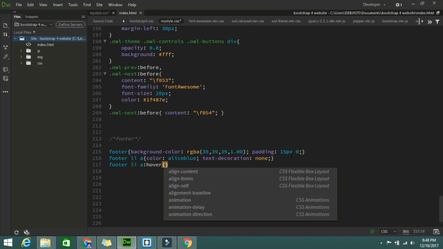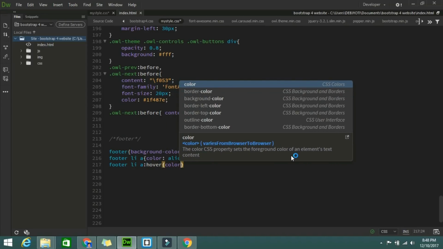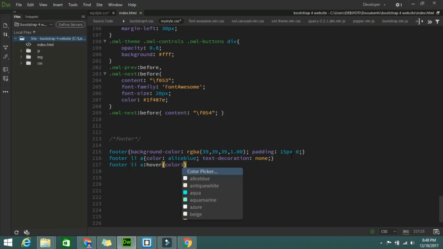So on hover the color will be like blue, and yeah, that's it on hover.